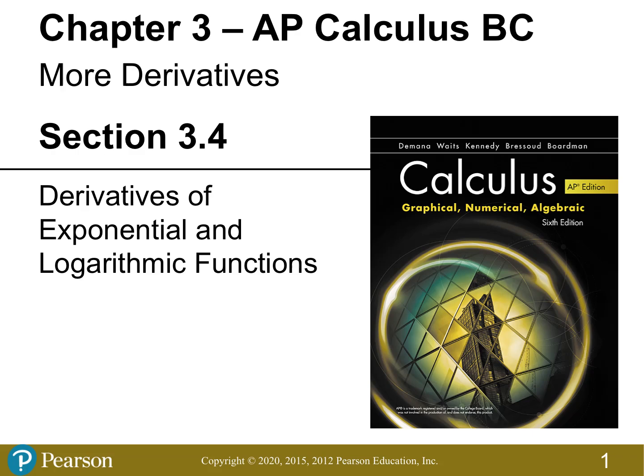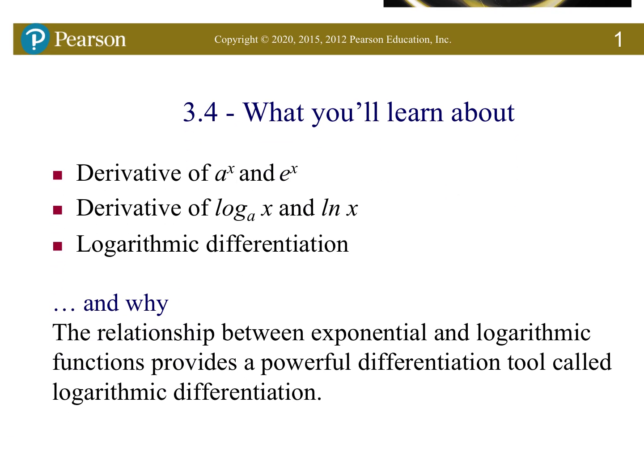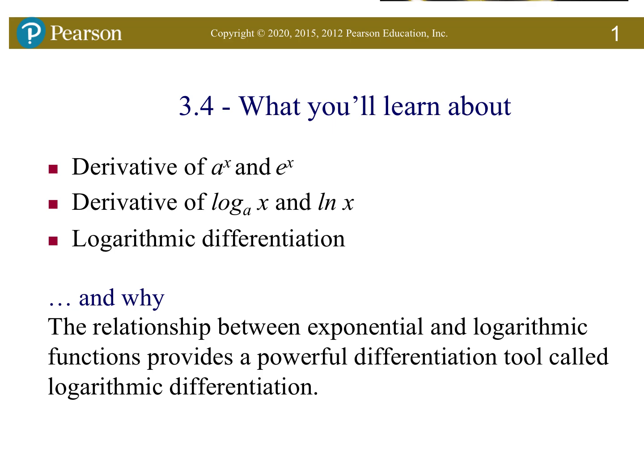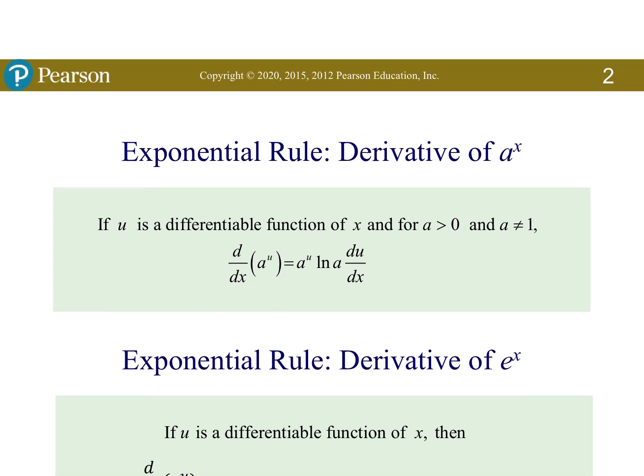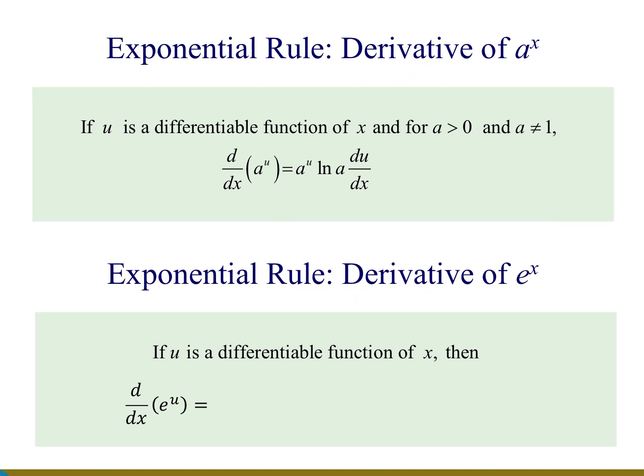All right, exponential log function derivatives. All right, here we go. This is the derivative of an exponential function. So anything in the form of a to the u has a to the u repeated in the derivative, but then it's followed by the natural log of whatever that a was, and then also followed by the chain rule of whatever the u part was.